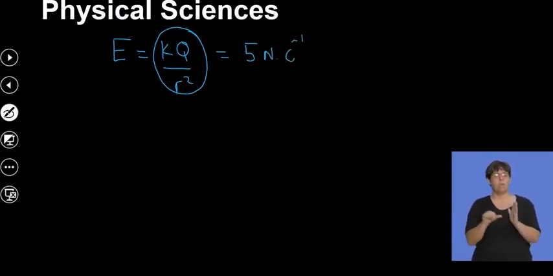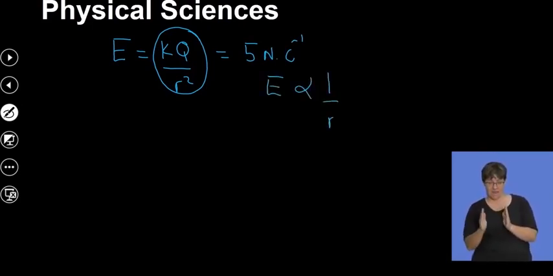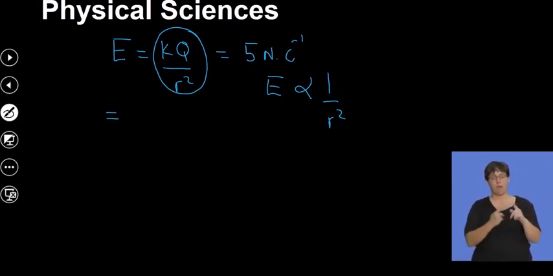What is important for us is to understand that E and the distance are inversely proportional to each other, or E is directly proportional to the reciprocal of the square of the distance. So we'll arrive at trying to sketch a graph that represents that particular relationship. If it's 3 times as big, what do we have in terms of 5 newtons per coulomb? It should be in multiples, but do we multiply by a factor greater than 1 or less than 1? If it's going to decrease, we multiply by a factor lesser than 1, which is a fraction.